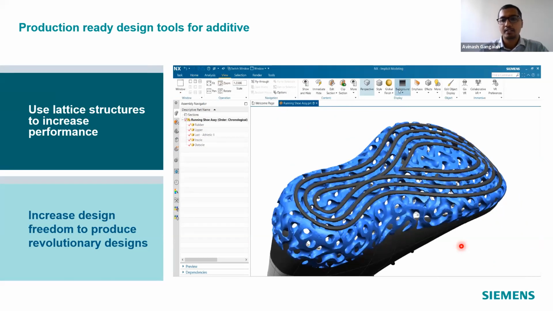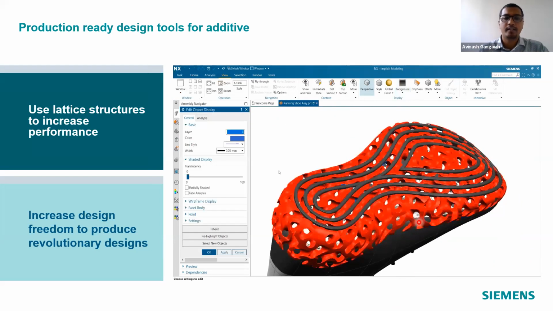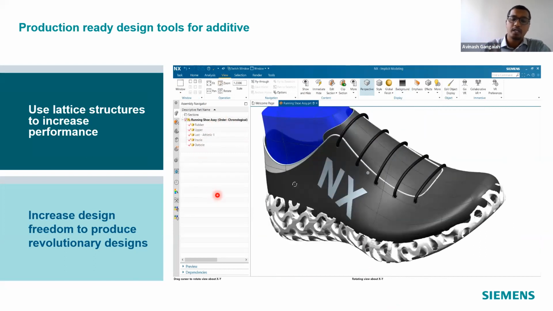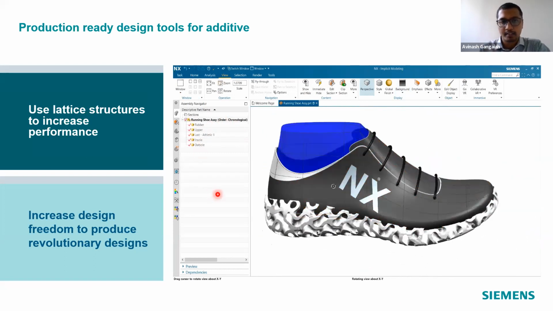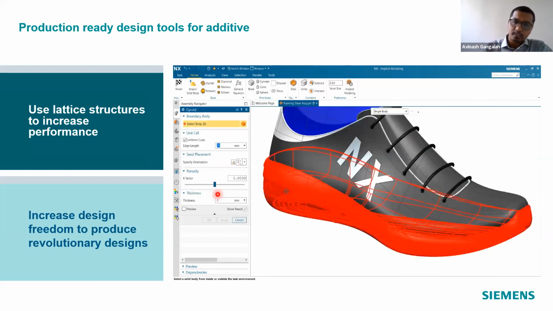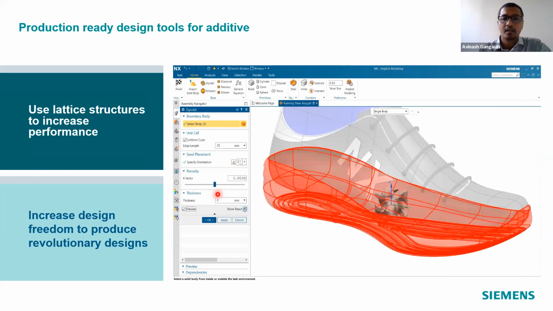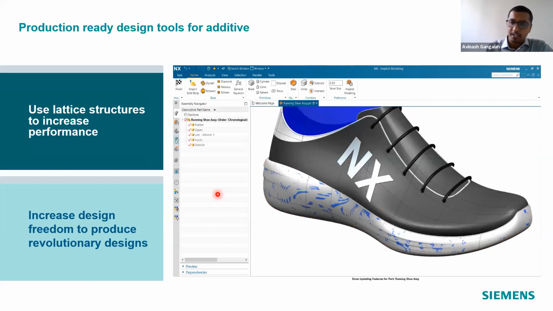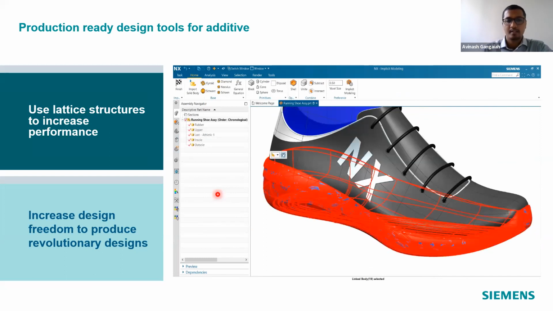Based on the region that is chosen, you can get a neat dashboard that will help you define the way you need those lattices to be placed. You will have more control in terms of the unit sizes, what kind of lattices you need, what changes you need. You can also ensure it is printable. You can do all your print checks as well, right?